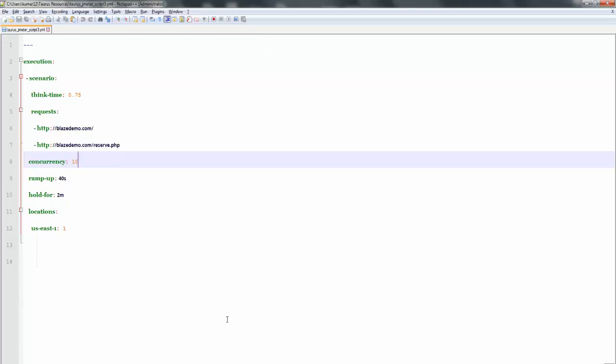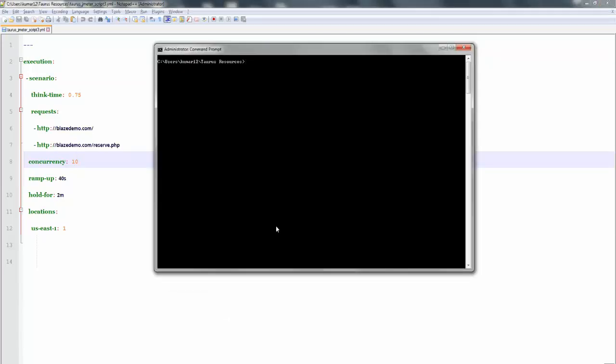Now to execute the script, I go back to this command. So I give bzt3.yaml with cloud option. So when you give this cloud option, it will generate the load on the cloud. Otherwise, it will run on your local machine. So running on local machine will not give you performance testing results. So we run it on cloud. So I press enter key here to run on the cloud.